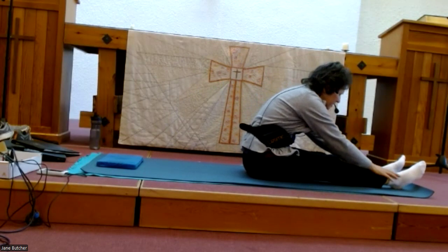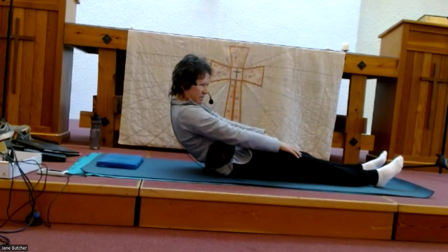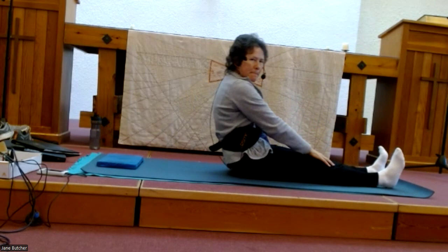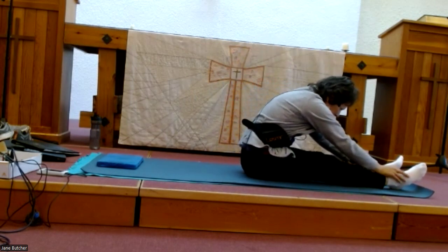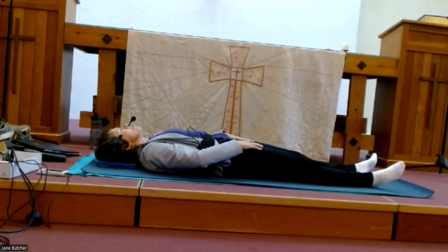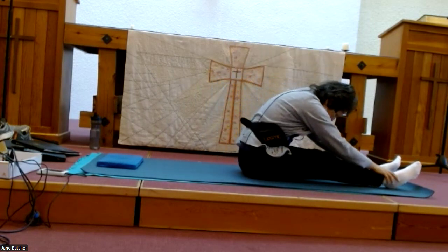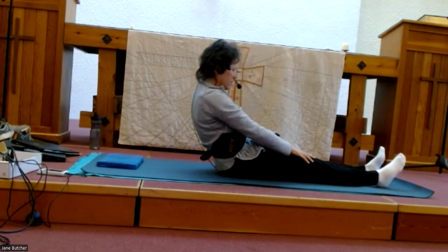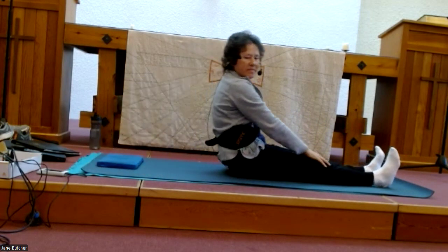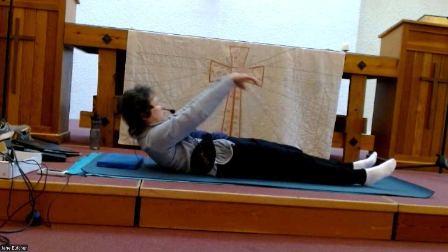And have a little stretch forward. So rolling out that spine. And then peeling back up. We're just doing one more. And have a little stretch.